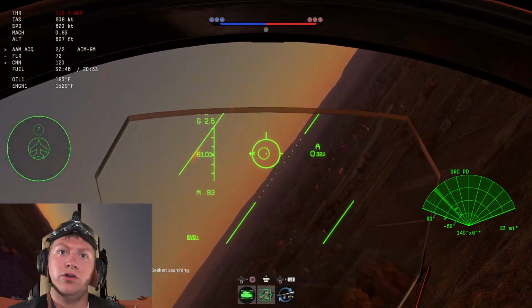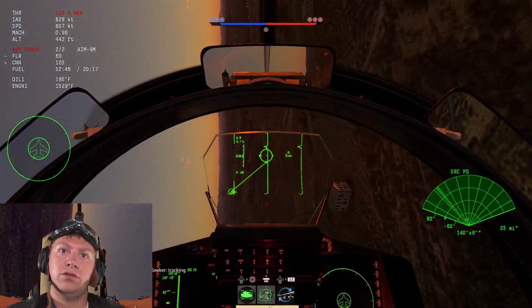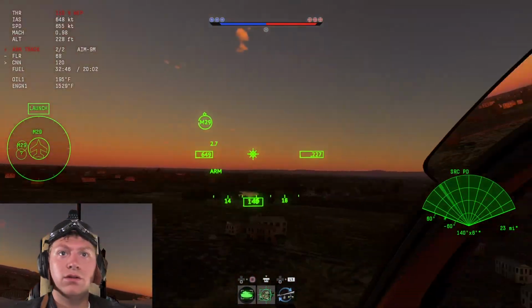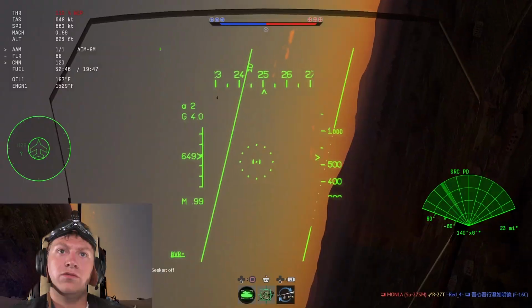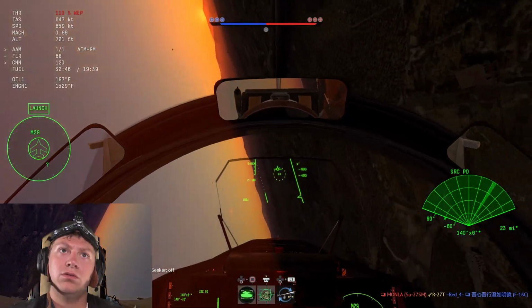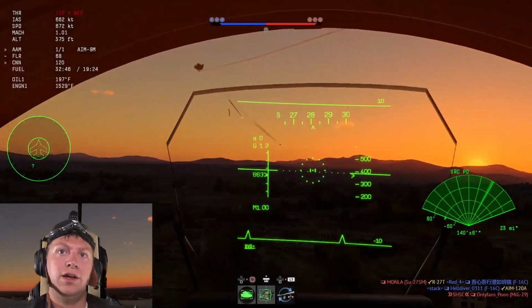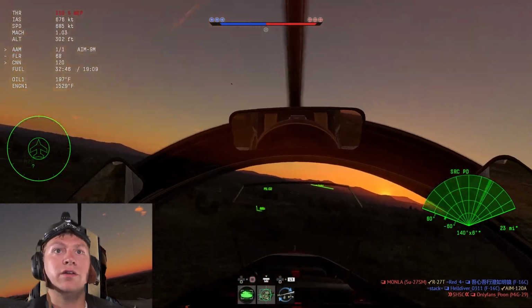All right, push into the merge. That's the MiG-29. That's way too far. We learned that lesson. There's a launch from a MiG-29. Maybe to the left side. It's hard to tell. Fox 2. Alright, he got absolutely bomb walloped by a friendly.